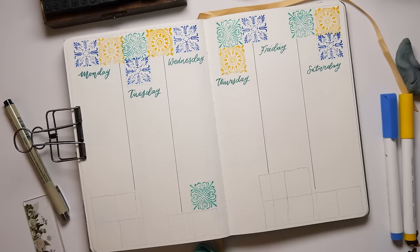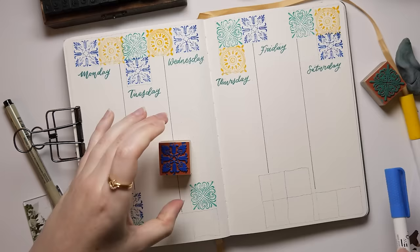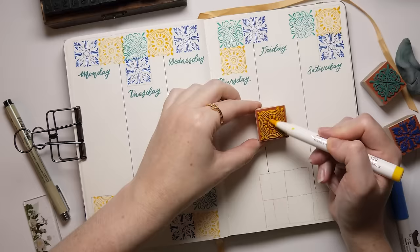I'm trying it out. Whether or not it sticks around, we'll have to see, but I'm experimenting a lot this year. I'm working out what works for me now, as opposed to what worked for me in the past that maybe isn't serving me anymore. So it's all an experiment.